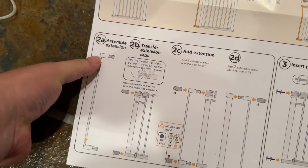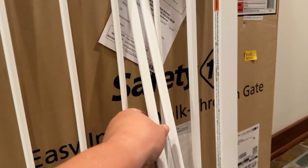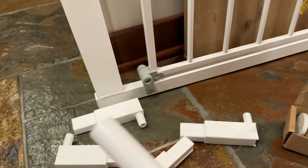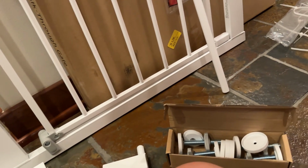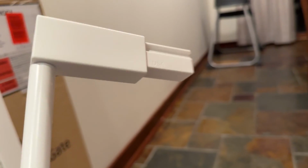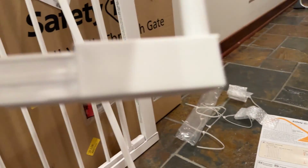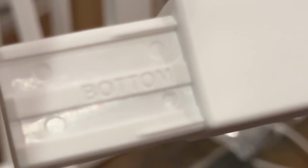And so I'm going to have to assemble it, and it looks like I need a bar and then these top pieces. There are two bars right here, and then these are the top pieces. I think they are all the same, so I don't think it really matters, but then you're just going to put this in there, just like this. And so I've got one in either end here. And I do want to show you here, it is not easy to see, but right there, embossed in the side, kind of melted in, says top right there. And down on the bottom one, it says bottom right there.